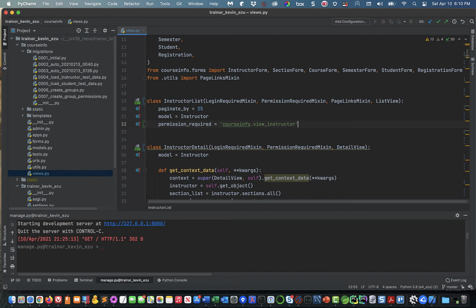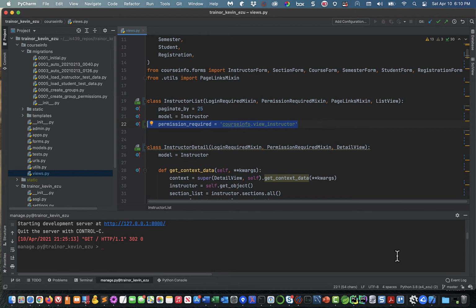Okay, now, as I said, we've got about 30 or 40 of these view classes. Do we really want to figure out what each of these are? Well, I can tell you that I didn't. So I found an automated way to come up with this code to add to each of the views. Okay, and how did I do it?